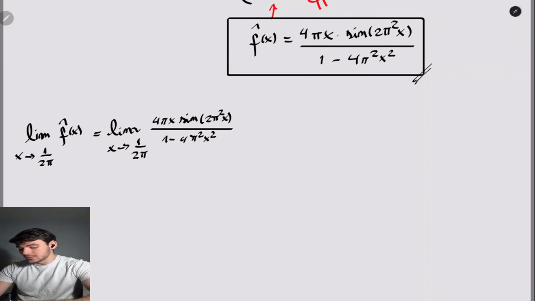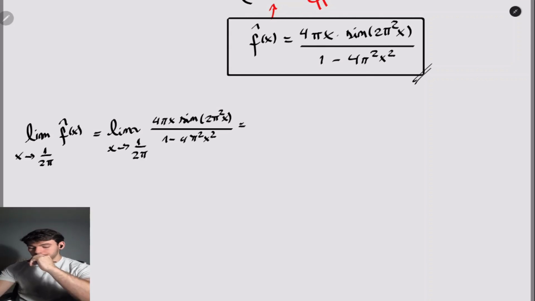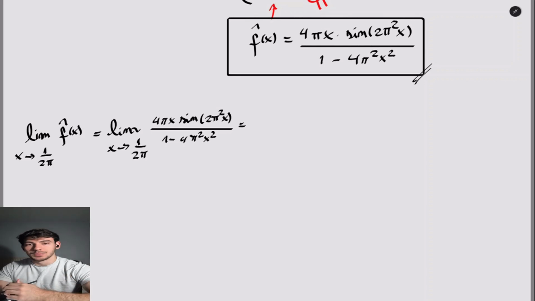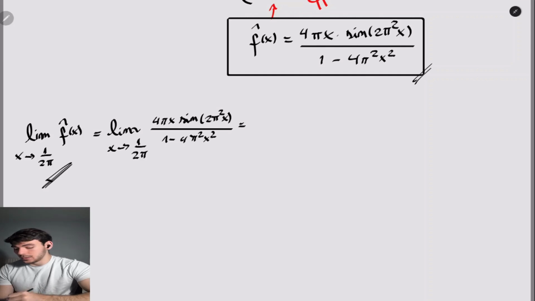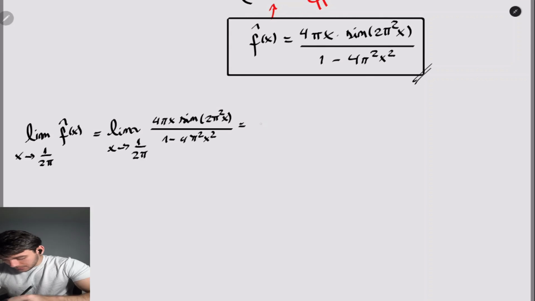So basically the concept of L'Hopital is if you're tending your x to a certain value and your numerator is going to 0 and your denominator is going to 0, then you can apply L'Hopital. So what you're gonna do is you're gonna derivate the numerator and divide it by the derivative of the denominator. And then you're gonna do the same limit, but this time you won't have 0 divided by 0. You will have a value, and that's the correct value of the limit that you intended to calculate. Okay, so let's derivate the numerator.